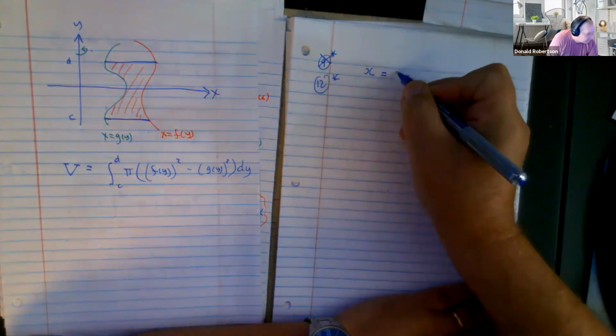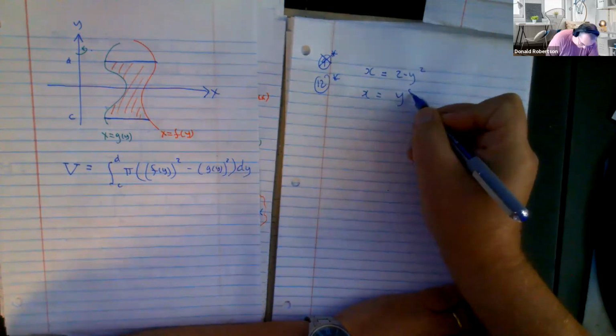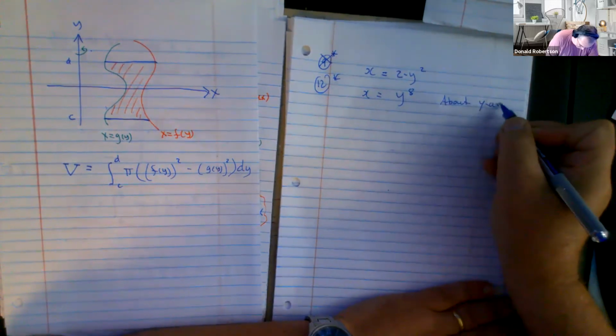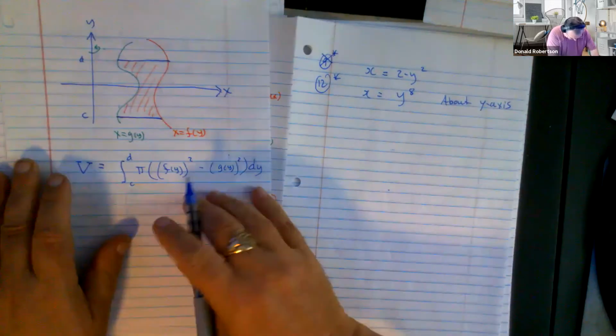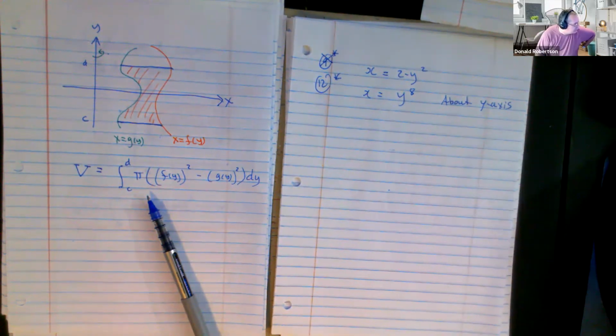Now, in question 12, x is 2 take away y squared, and x is going to be y to the 8, and it's going to be rotated about the y-axis. I'm pretty good, not perfect, but I'm pretty good at doing y equals f of x's without needing Desmos. Would you agree it's probably a good idea to use Desmos when it's an x equals, because it's quite hard sometimes to visualize what the damn thing looks like? So if you give me a few seconds, I'll set that up and we can look at what we have.